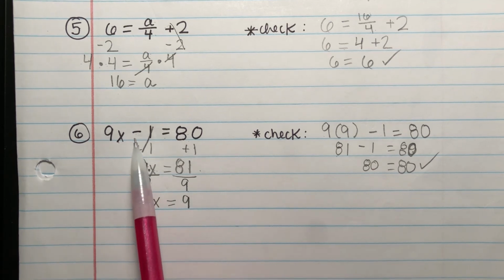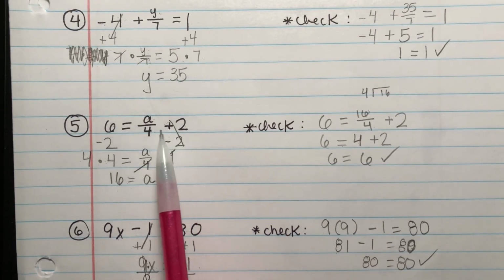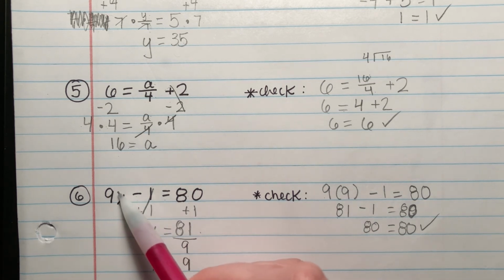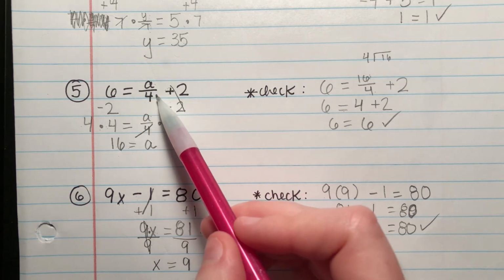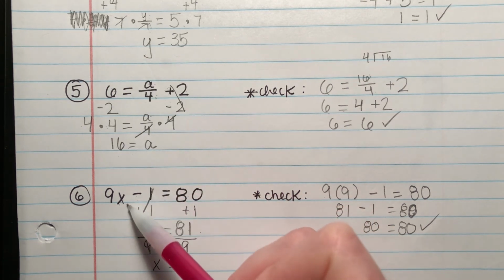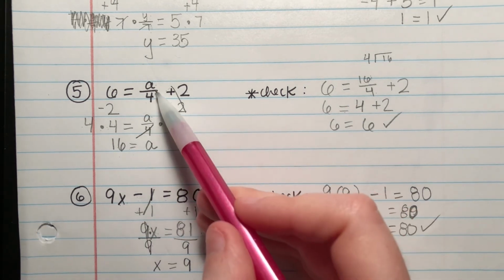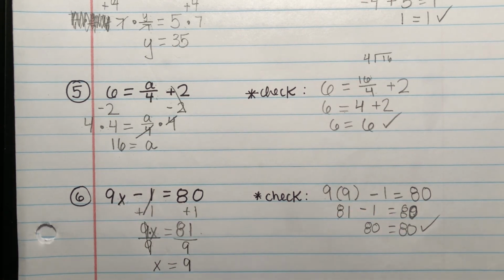All right, so just again to mention the steps. First, I get rid of anything connected by addition or subtraction. All right, so any number off to the side without the variable, I need to get rid of it. Second, I need to undo division or multiplication, whatever is holding this number very close to the variable. I need to undo it. So in this case, it was division. In this case, it was multiplication. So I had to do the opposite of those two operations to get A by itself. So the opposite of division is multiplication. The opposite of multiplication is division.